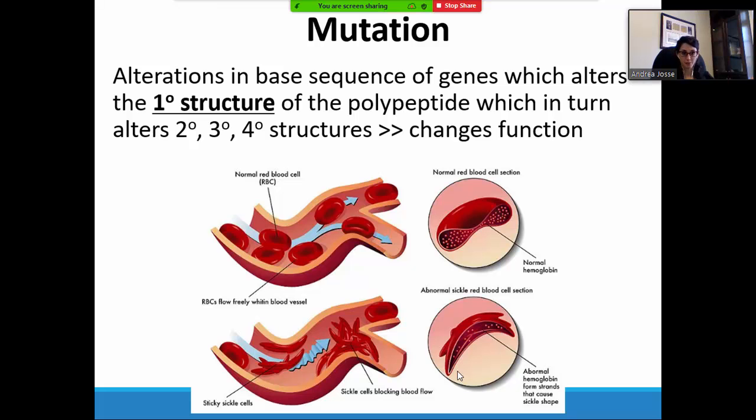Now, people can live with sickle cell anemia because the red blood cells are not non-functional, but they're certainly not functioning optimally, okay? Because remember, the red blood cells transport hemoglobin and they're oxygen carrying, etc. The oxygen carrying capacity of sickle cell red blood cells is less. Okay, so those with sickle cell anemia do have issues with oxygen transport, and this is brought on by a mutation to the primary structure of the polypeptide for these red blood cells.